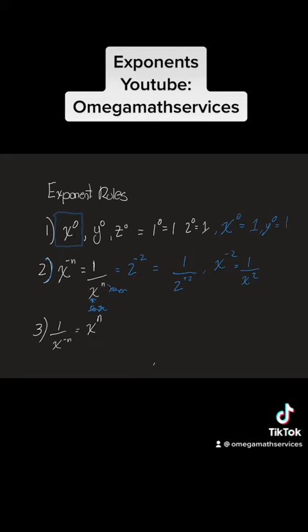And last but not least, if you have a negative exponent on the bottom, you can just bring it to the top. So that's this rule right here. So for example, if you have 1 over 2 to the negative second power, you can just bring that to 2 to the second power. And all we're doing is just following this rule. So again, this applies when you have negative exponents on the bottom. Let's say you have 1 over 3 to the negative second, that's the same as 3 squared. And it even applies to variables. So if we have 1 over x to the minus 2, we can just bring it to the top. So those are the rules.